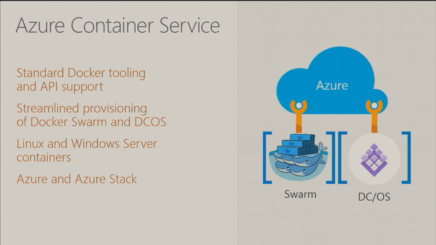This is GA for Linux, so if you're interested in running Linux containers, party on. Ultimately, what the Azure Container Service does, it stands up some VMs, and it gives you an endpoint that has either Swarm or DCOS configured on it. You tell us which one, we set that up for you. Where's the real magic come in for it? When you got a problem, you call 1-800-Microsoft Help Me, and we are able to help you with support and problems around it, right? That's really what I think the biggest magic of the Azure Container Service is, the support element of it.